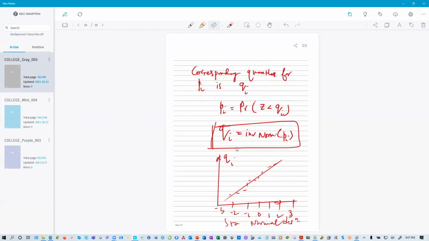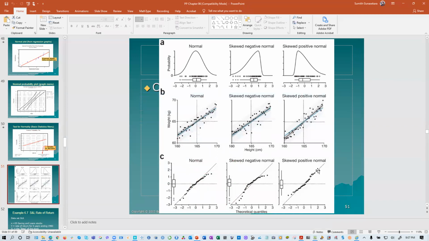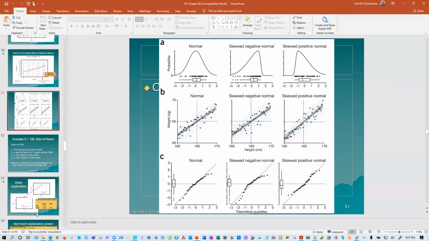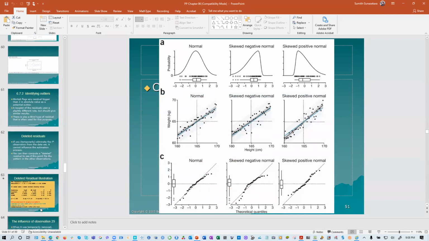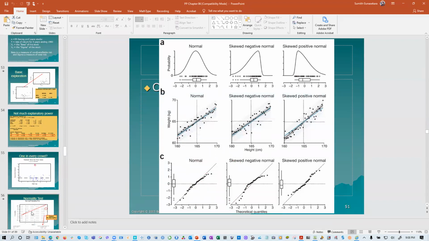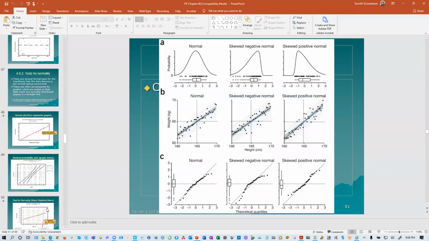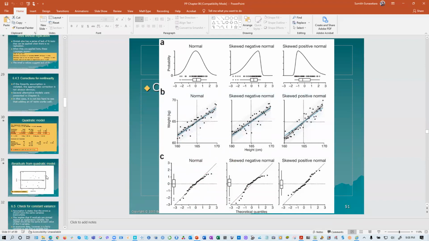Sometimes this quantile will be between two given values. Maybe I don't want to get into that. Simply, you have a calculated quantile on this side, the theoretical quantile. Based on that, you can figure out whether the data fits the normal distribution and whether the normality assumption is satisfied or not. If you want to check linearity as we did over here, you can check it in this graph. Okay, let's go to this graph.